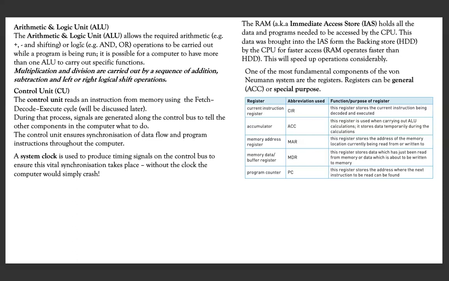However, if there are operations that require division by 2, 4, or 8, those can be handled much quicker through logical shifting. If I'm dividing something by, say, 3, then I can't handle it by logical shift. Or if I'm multiplying something by 3, then logical shifting will not help me there, because 3 is a number that is not suited to the logical shifting process. However, if I'm multiplying something by 2, 4, 8, 16, then logical shifts can be used to shift the bit sequence around to form a new larger number.